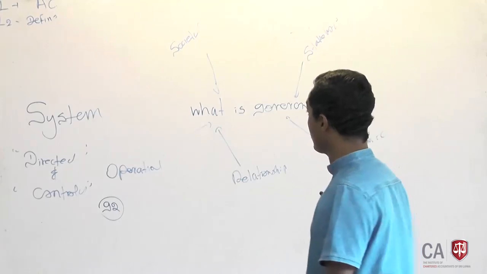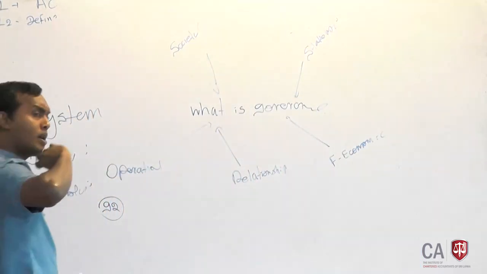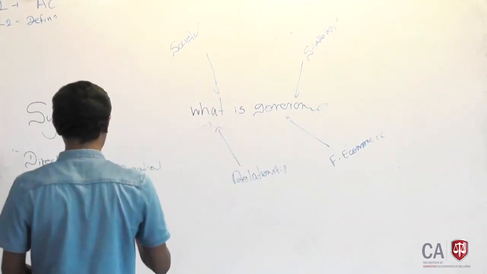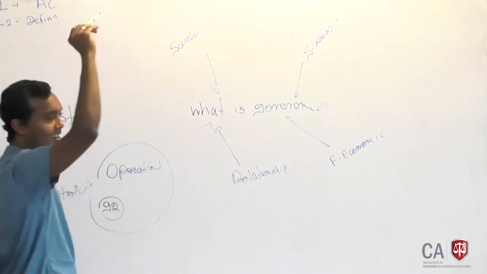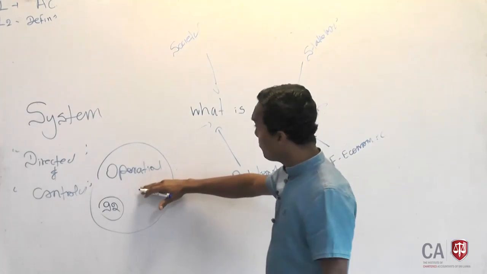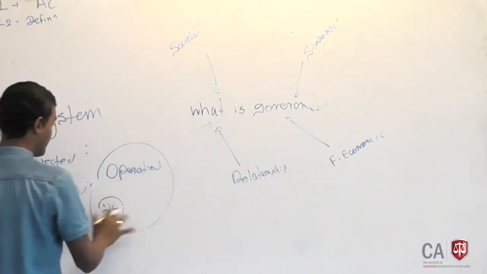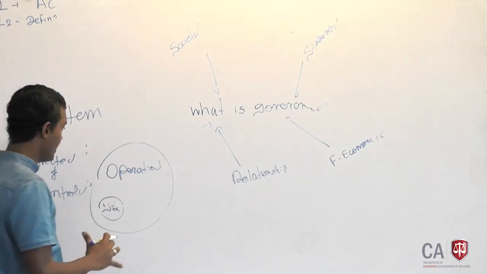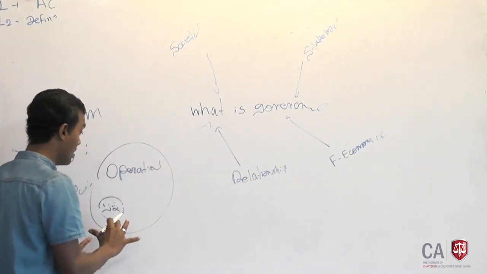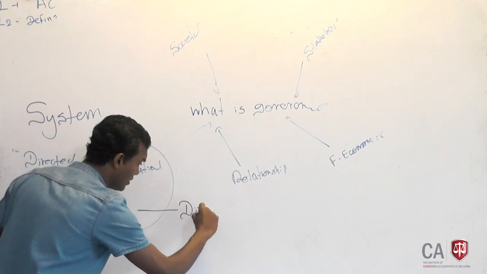Now, you have to carefully slow down and see corporate governance as a system, and what is meant by direction and what is meant by control. And I would say that is the operational definition of corporate governance. Now, see, we learned that it is a system by which companies are directed and controlled, the operational definition, right? But then if you want to explain that further, you have to explain what is the direction of a company and who gives the direction.